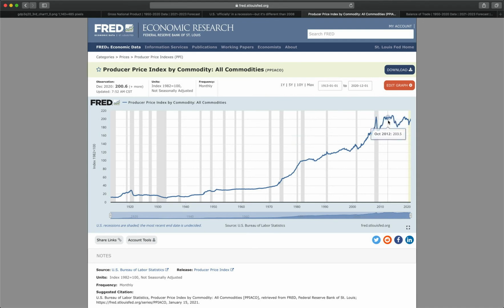The way that affects you personally is if you go to the store with $100, 10 years ago that would have bought you more, and those same $100 buy you less now because inflation has gone up, and that is tracked by the Producer Price Index. So if the PPI keeps going up, that means that those $100 are going to buy even fewer things.